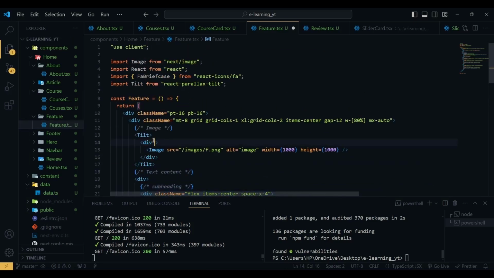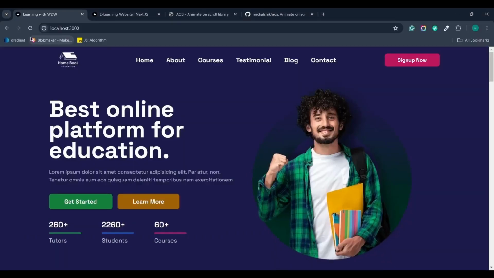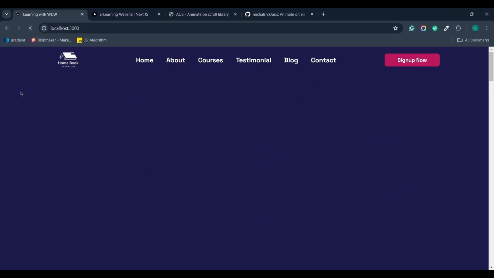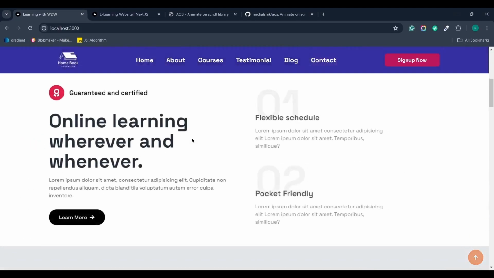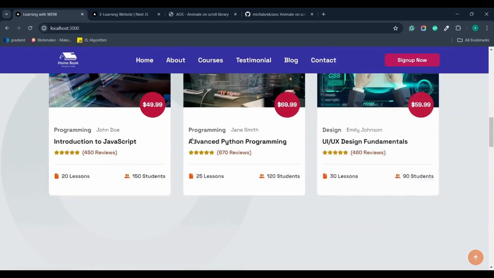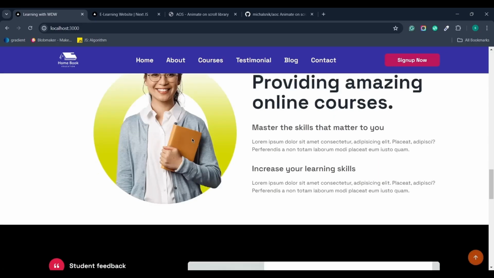I'm going to add data-aos, and it will be zoom in, and the anchor placement will be top center. Now if I refresh the page, you will see the initial and then the about us, then we have the course animation, then we have this feature animation.